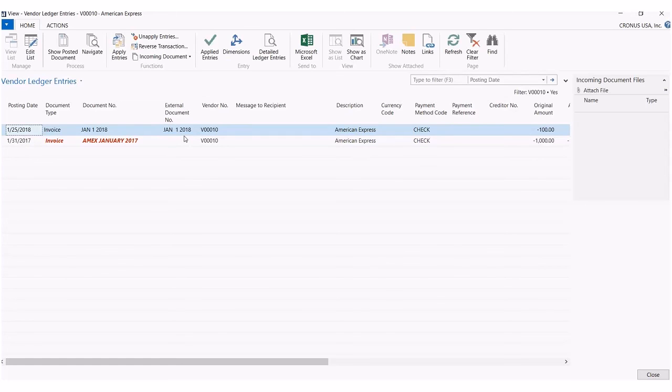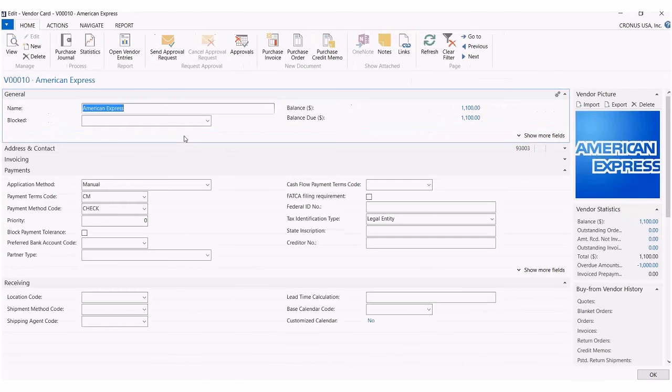But the hard work of breaking out that American Express bill was already done when I created the purchase invoice. So it just simplifies things. It's a different way of doing things. And from an end user standpoint, once all the setups are done, it all works pretty cleanly. Thank you very much. That concludes our lesson on setting up credit card payments.